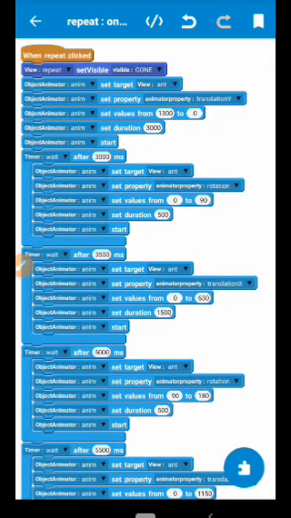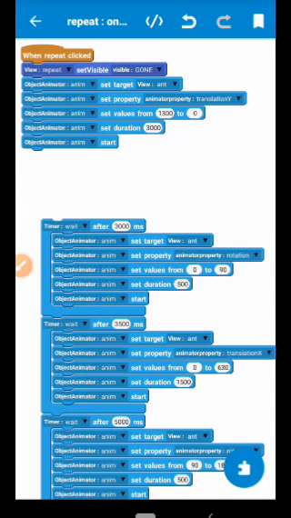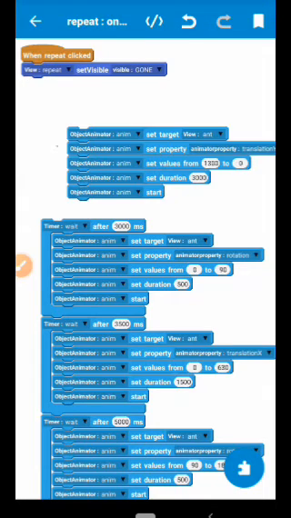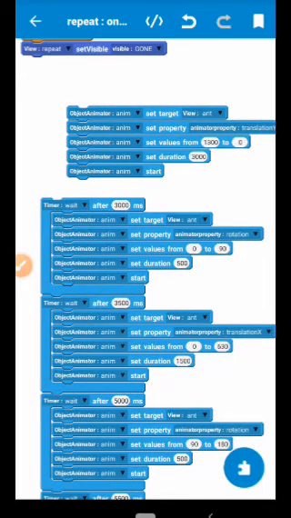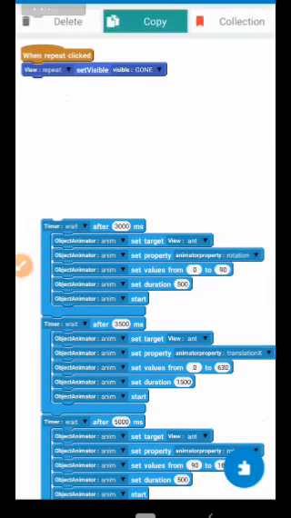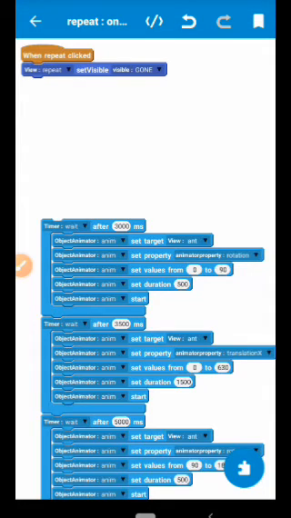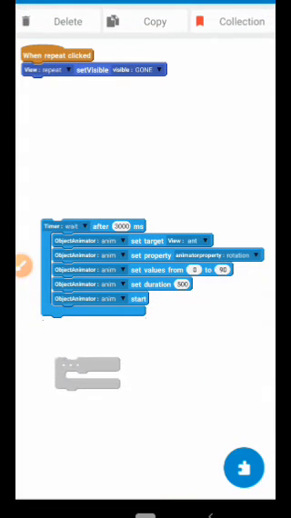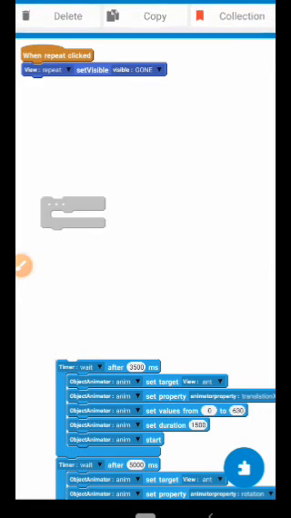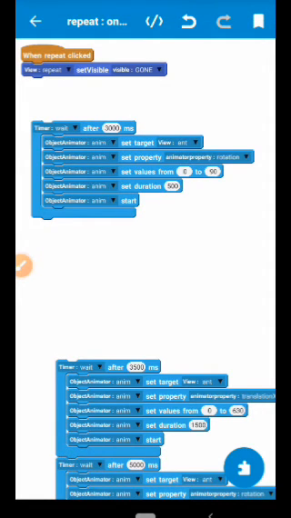But this time around, I don't want it to take this first step, so I'm going to separate it. Take from this after, take it down a bit, then this first activity here, this first one that allows it to go from down here to top, I want to delete it. I don't want it to happen whenever they click repeat. It should just start moving. So which means the first one, there's no need to time it. So I'm still going to separate this one a little. So this first activity should not be timed, since it is going to happen immediately the repeat button is clicked.